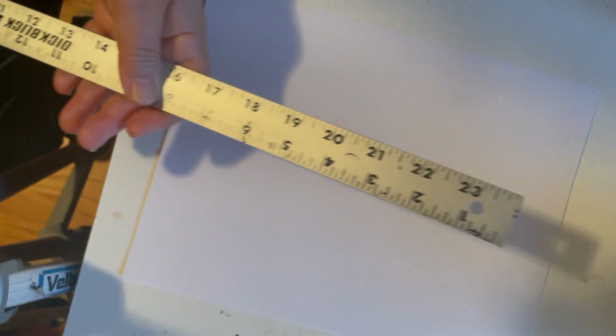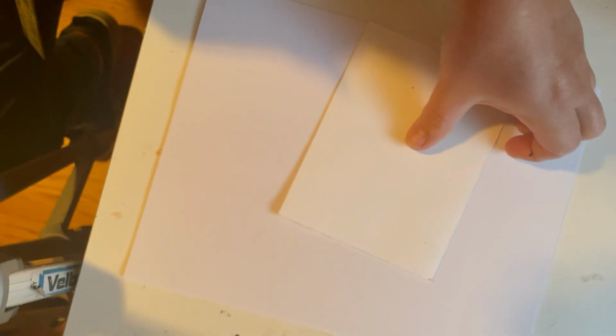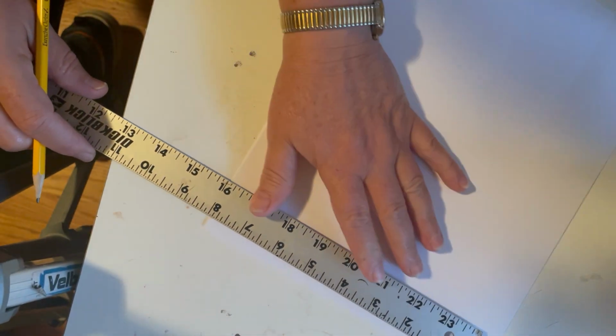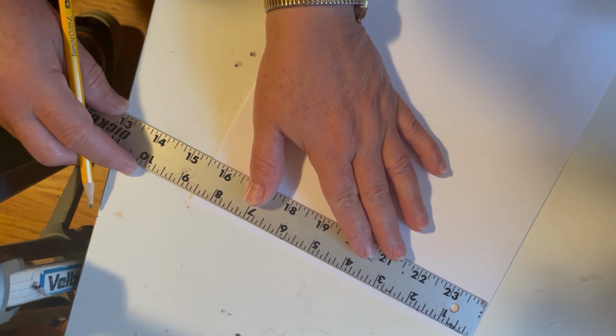If you do not have a ruler today, you could use something like the side of a cereal box. This is just under 2 inches, and we are going to make a 2-inch grid on this piece of paper. So that would work. Any kind of box with a little bit wider edge, like this, you could use. Okay, so I'm going to start out and I'm going to make my grid now to be 2 inches.